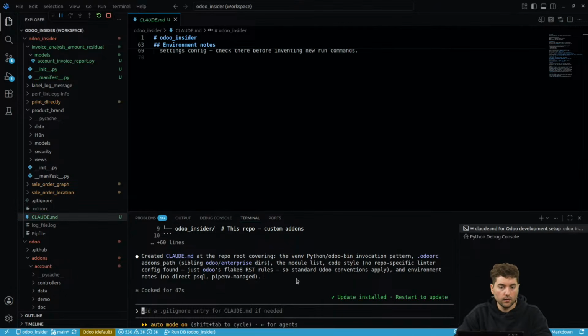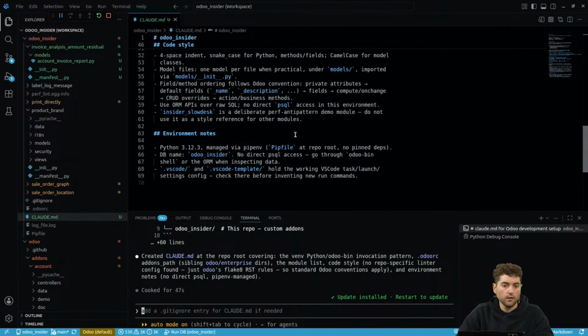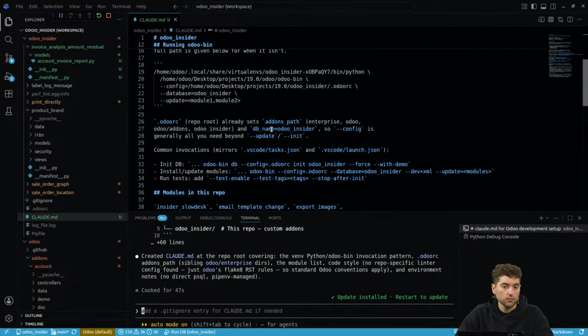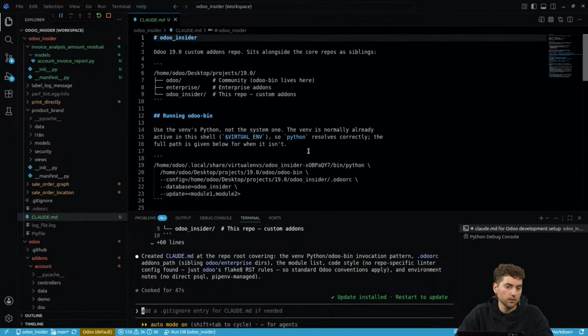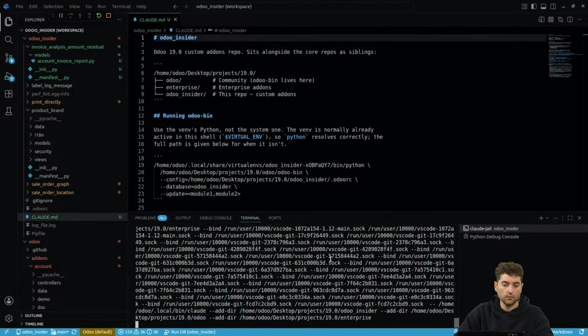Let's see. So this is pretty good. So now it should be able to do a little bit more. It was actually pretty fast. Yes, exactly, more or less what I wanted. It's not maybe super specific, but at least it knows where to find stuff. So now I can close, and then I can run it again.